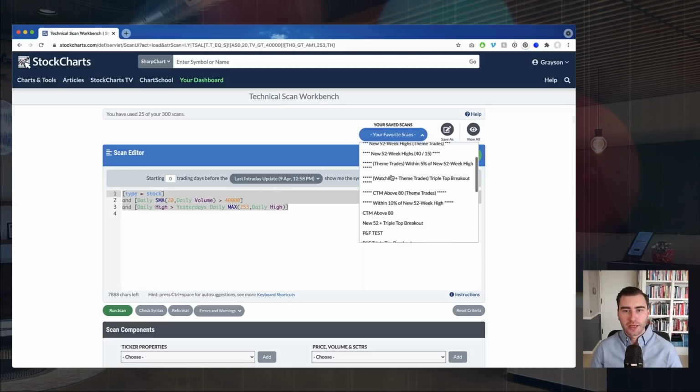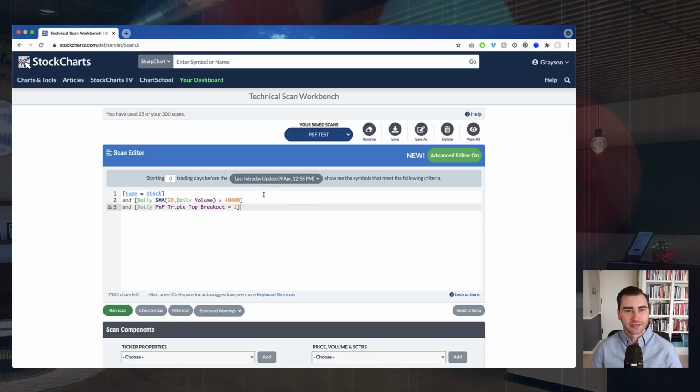I'm going to load in our PNF test. And you'll see that now these look pretty similar. So when I copy this in here, I'm going to hit return there, copy this in here. You see that these used 2 similar lines at the start. So I can take that out. But now what I've done is I basically grabbed that syntax from the predefined scans page. I've created my own saved scan. And I can now hit save. And I've combined those 2 predefined scans into my own custom scan.